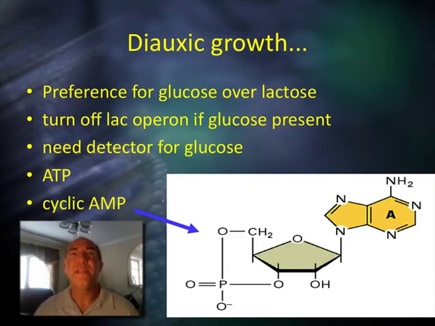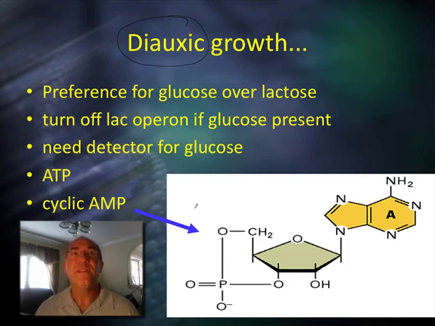So what would happen if not only lactose was present in the media in which E. coli is growing, but also, say, glucose as well? Which sugar, glucose or lactose, would the E. coli have a preference for? And this concept is called diauxic growth. And diauxic growth shows the preference of glucose over lactose given the choice. So we're going to look at the molecular mechanism by which this glucose preference is established.